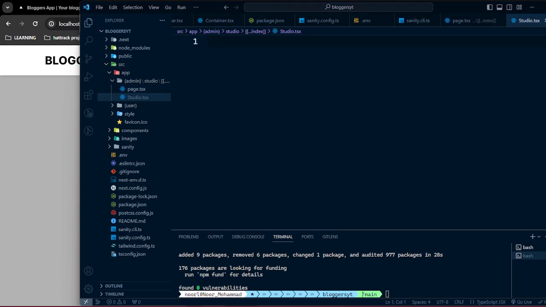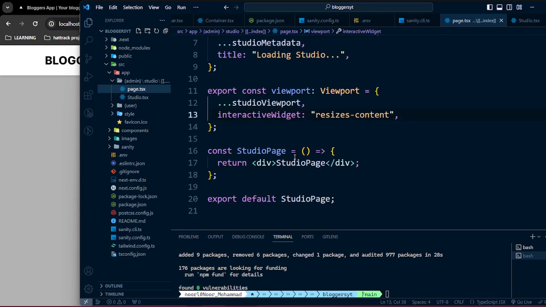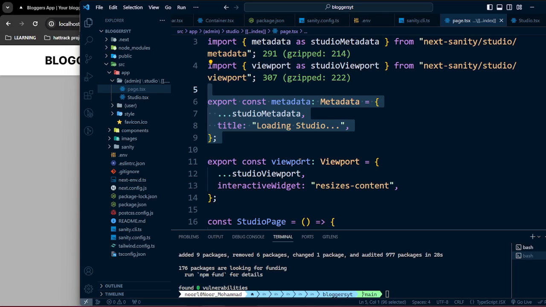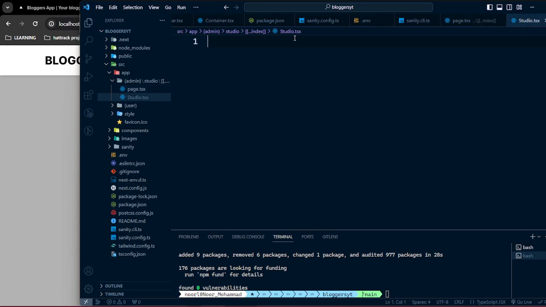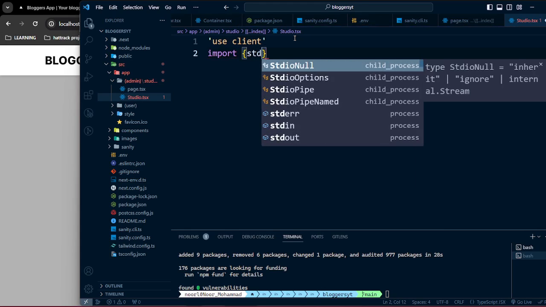So I need to create something with that studio. First, beforehand we used to keep that as a use client component, and then modify the entire thing. But as we are using so many things from the server side, and we can manipulate the metadata, it's better to keep it as a server side render. So all other client side compatibilities we can keep in the studio. First we're going to just make that use client, and then I'm going to import that studio.